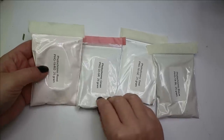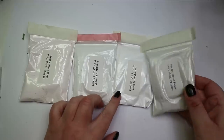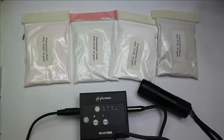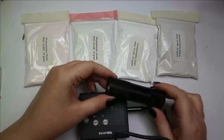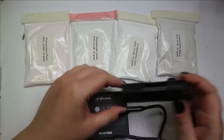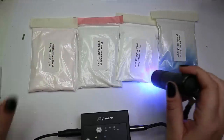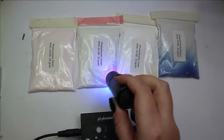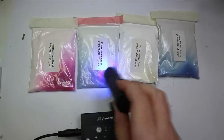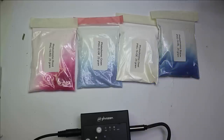And by the way, I have three different sources of UV rays in the house, and all three of them work a little bit differently. First of all, I have this regular UV flashlight or torch from Amazon. And I don't think it works that well, honestly. It activates the red-pink color very well, and the blue looks also really good. But it doesn't really change the yellow, and the green doesn't really look green at all. It looks grayish-blue.